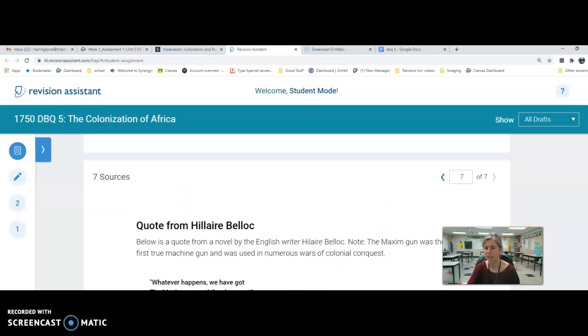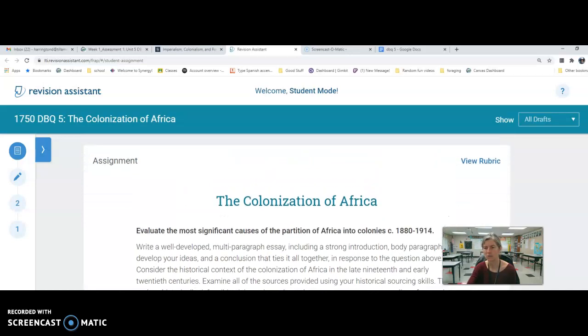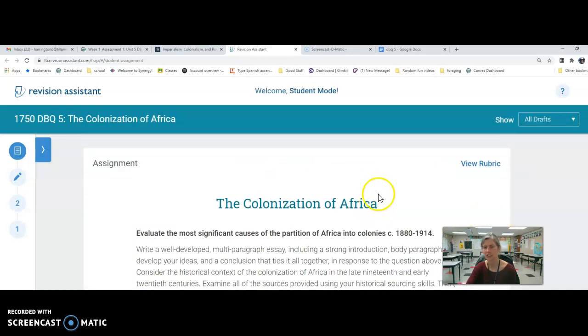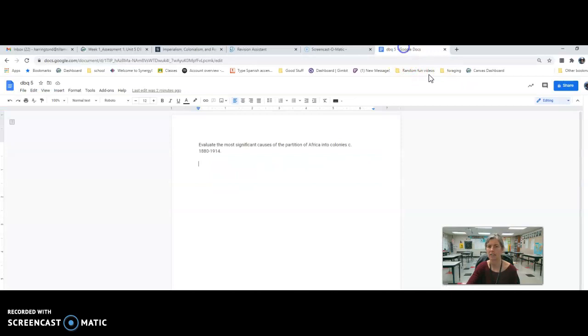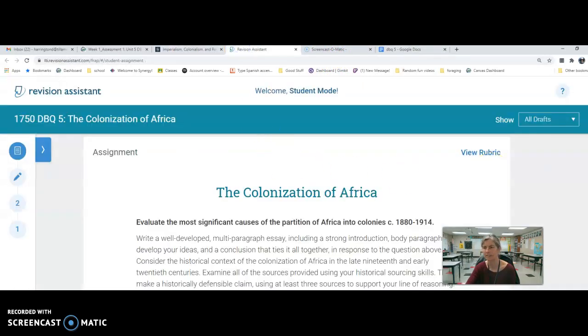So after you've had a chance to look at those 7 documents, and one person in the class has a chance to share it out with everybody else, or if you're watching this from home, you'll just have to read those documents on your own, then you're going to want to write about it in your Google Doc here. Okay? After you're done writing, only give yourself 1 hour. Do not write more than 1 hour. See if you can do this in 1 hour. Then copy it and paste it back into your revision assistant.